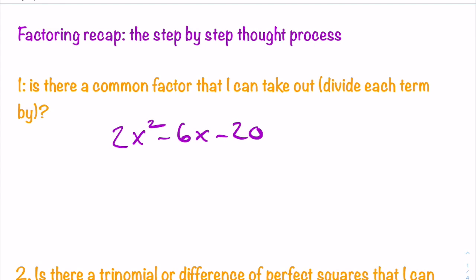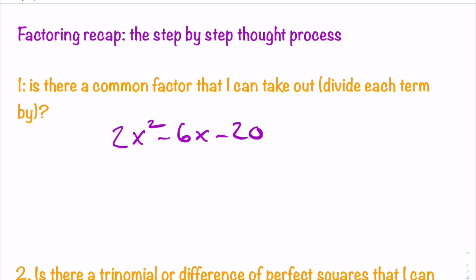All right, so today we're going to do just a quick recap of all the different types of factoring, and then we'll talk a little bit more at the end about the newest one that we introduced last lesson. But let's just go through. So this is sort of the flow process, the thought process you should take. So step by step, this is what you should do.